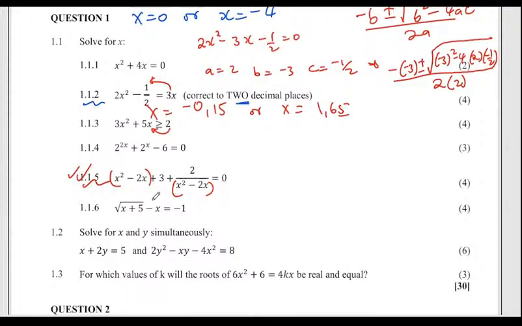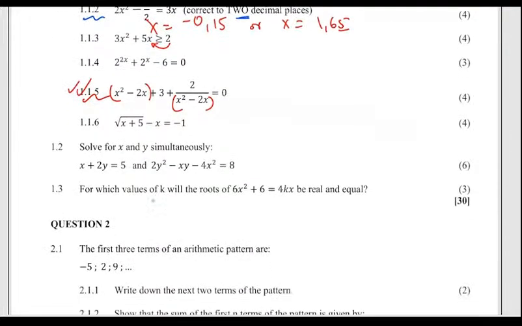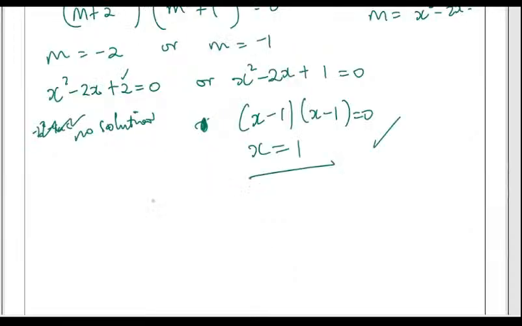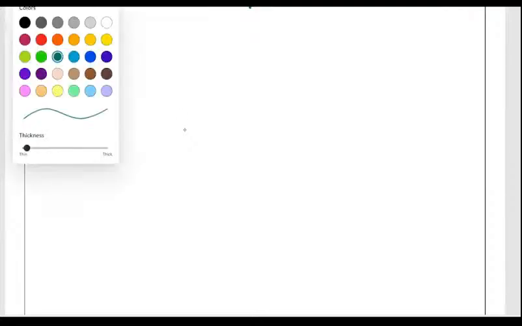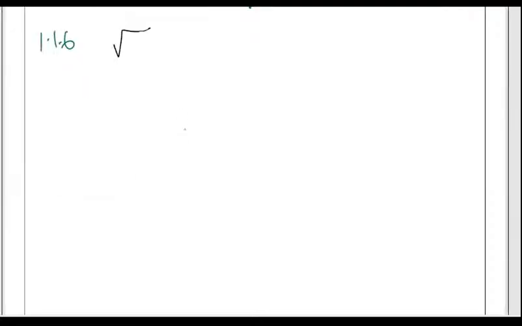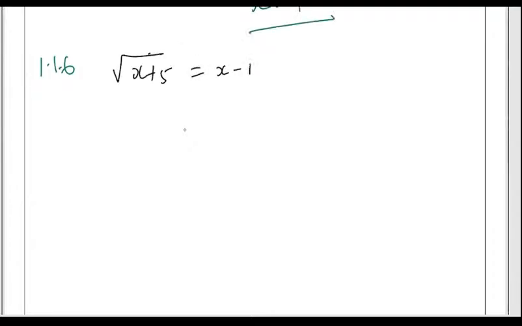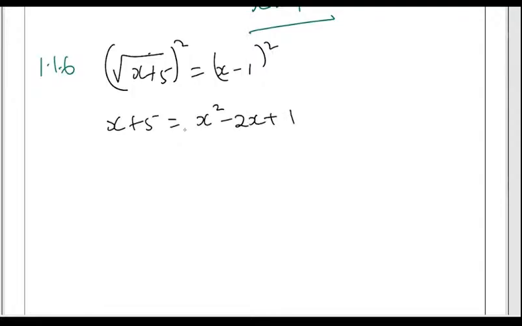Then 1.1.6, the root, so isolate the root sign, meaning that we're going to have square root of x plus 5 is equal to x minus 1, or -1 plus x. Then step number 2, we need to square both sides. Okay, so we're saying root of x plus 5 is equal to x minus 1. That was the first step. Second step, we need to square both sides, meaning that we have x plus 5. This side we shall have x squared minus 2x plus 1.